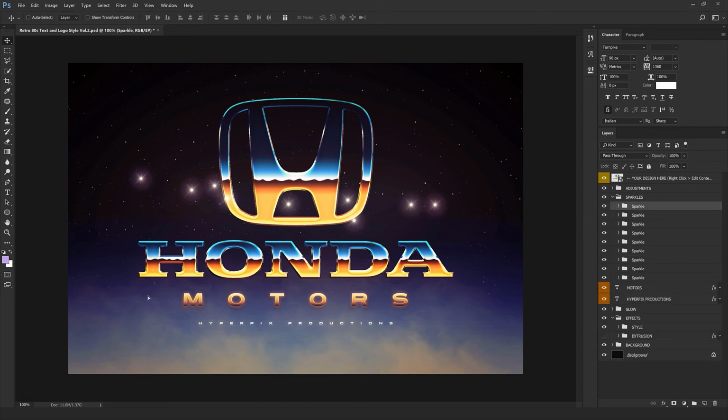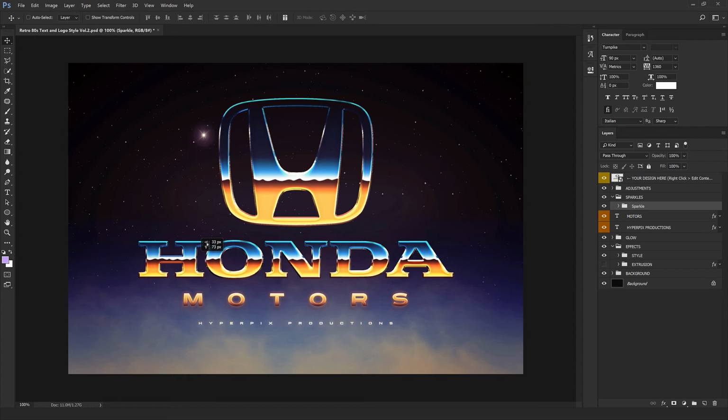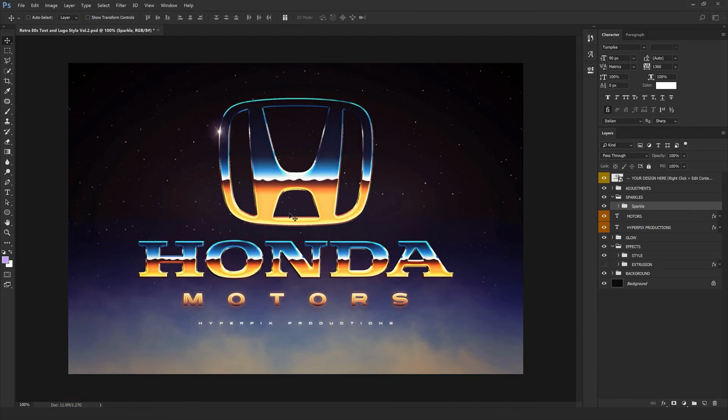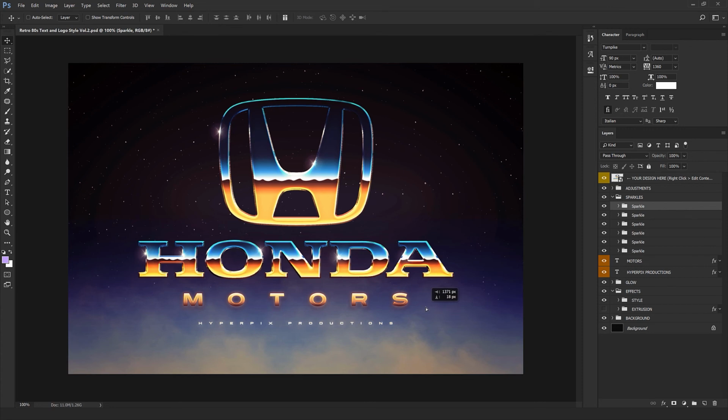Okay, I'm gonna put sparkles where they should be. For that, I recommend you just have one sparkle and duplicate it for the next uses. I'm gonna size it and use Alt plus drag and put them where they should be, on the highlights of your design. As you can see, very easy, very nice.